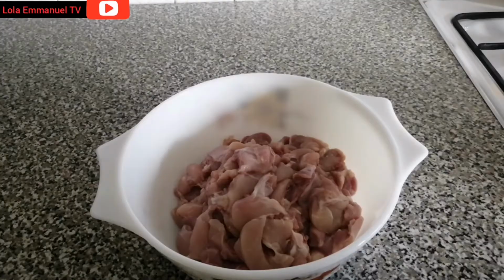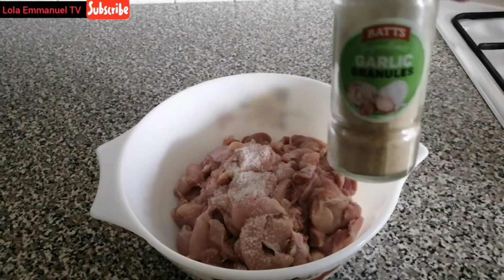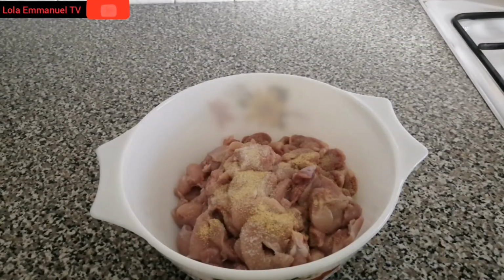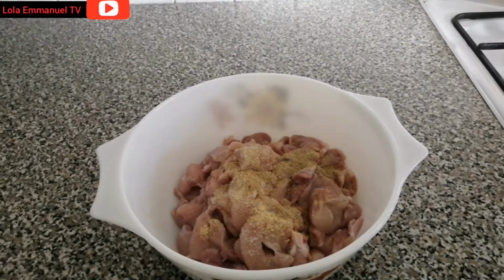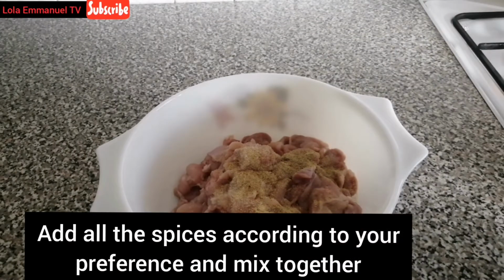Now, after cutting the chicken into small pieces, I will go ahead and add salt. I'm using half tablespoon of salt. I will add garlic powder. I will be adding all the spices. Okay, garlic powder, ginger powder, white pepper powder, turmeric powder, nutmeg powder, black pepper powder.